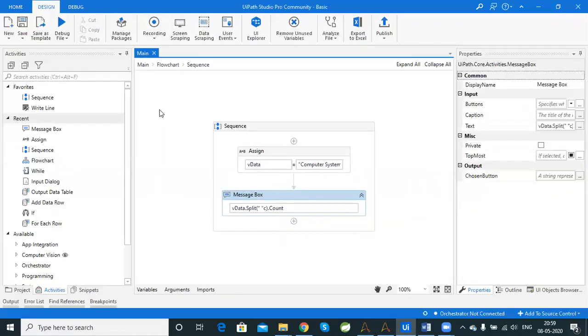Okay, now we have to count space. Here computer and one space is there, system.